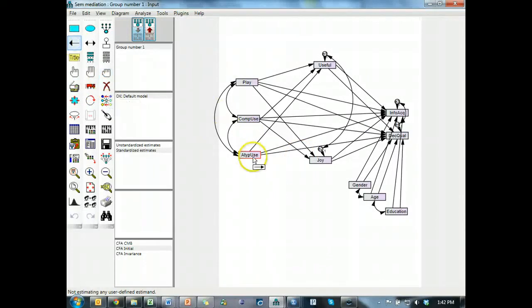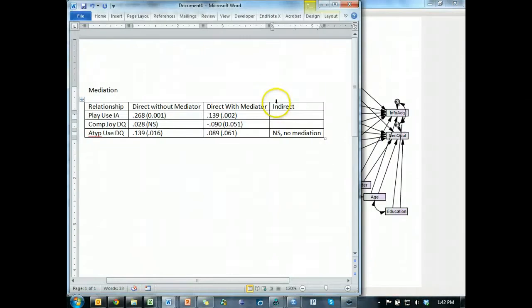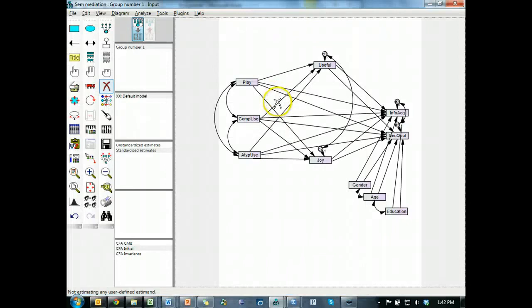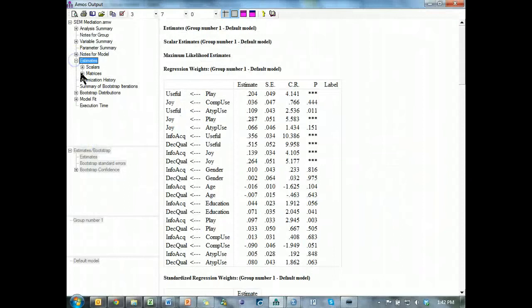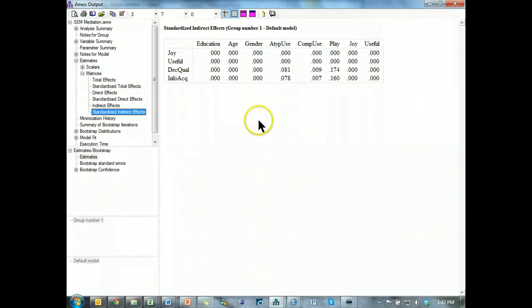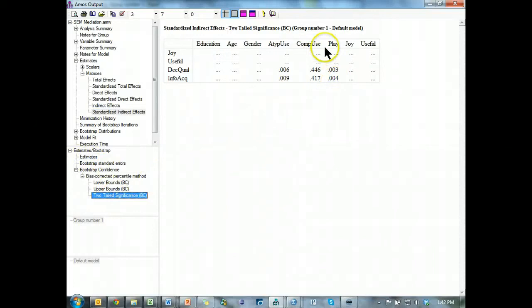So, add this back in, remove, what was it? Comp, joy, decision quality. So I'm going to get rid of the comp useful. Run it, proceed. Look at the output, estimates, matrices, standardized, indirect effects, bootstrap, and it's down here.